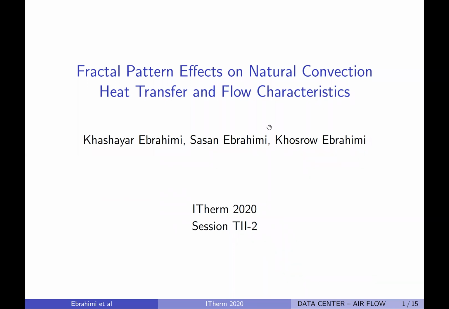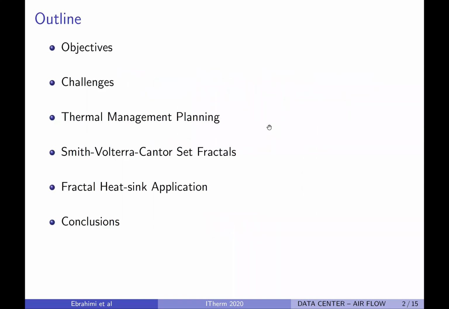My presentation today is about fractal pattern effects on natural convection, heat transfer, and flow characteristics. Here is the presentation outline. First, I will talk a bit about the objectives and challenges. Then I will speak about thermal management planning and the factors that need to be considered. Next, Smith-Waterhouse-Cantor set fractals and their effects on convection heat transfer will be detailed. And last but not least, heatsink design with Smith-Waterhouse-Cantor set fractals is explained, and the heatsink performance under different operating conditions will be explained.